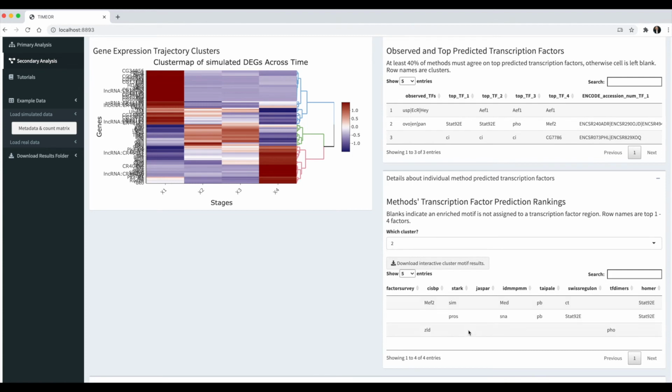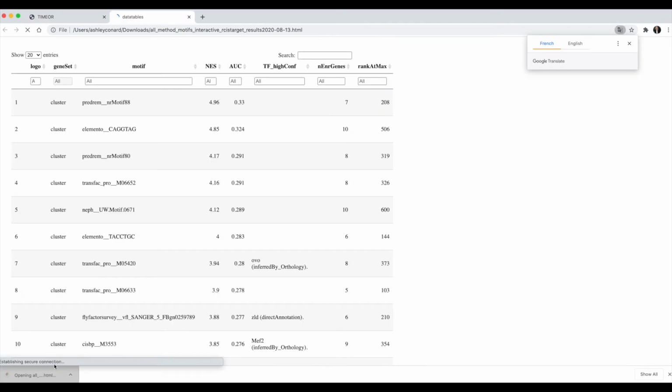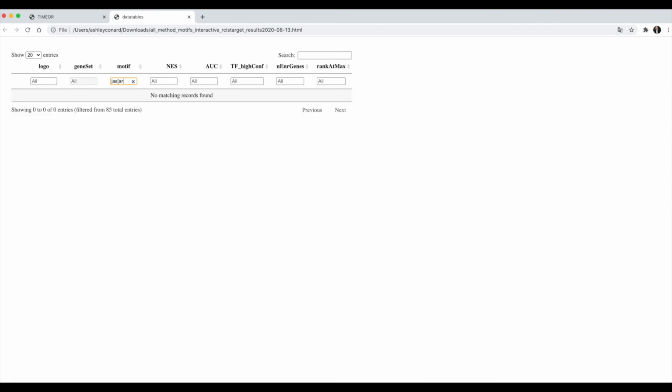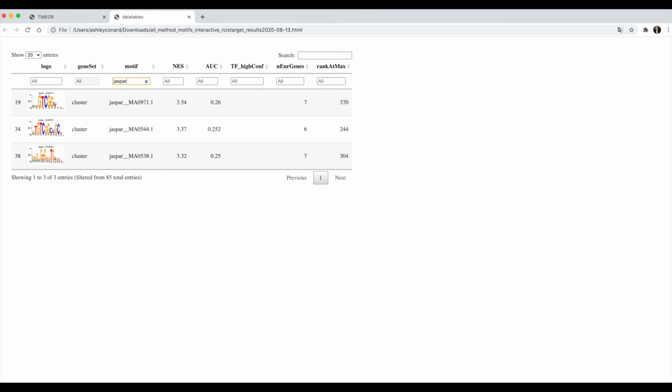If there are blanks here, that indicates that there is an enriched motif that hasn't been assigned to a transcription factor region. So in that case, we can download the interactive cluster motif results and visualize those for the user. And you can filter as you see fit. And actually see those motifs.